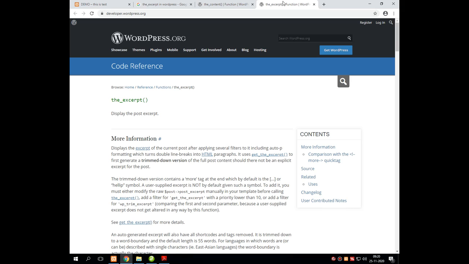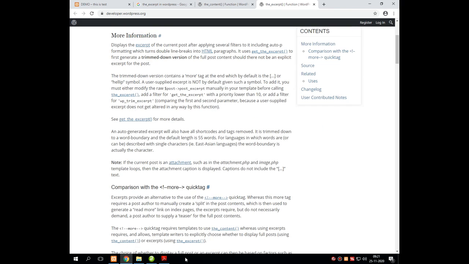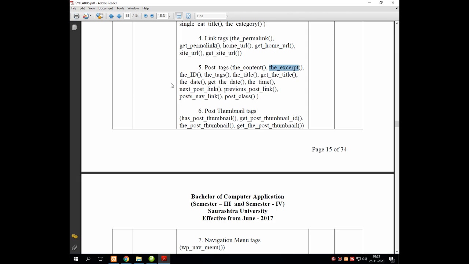That means it will display the current post after applying several filters including auto formatting, which turns double line breaks into HTML paragraphs. It also uses get underscore the underscore excerpt to first generate the trimmed down version of the full post content should there not be an explicit excerpt for the post. It's not important, so we'll move on.